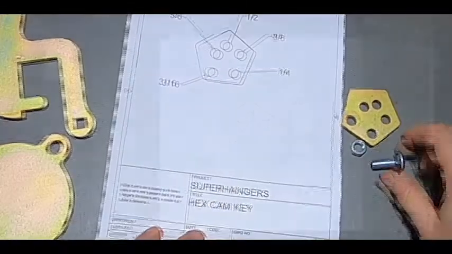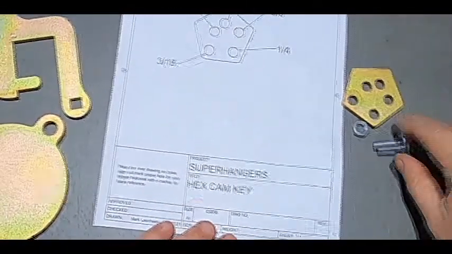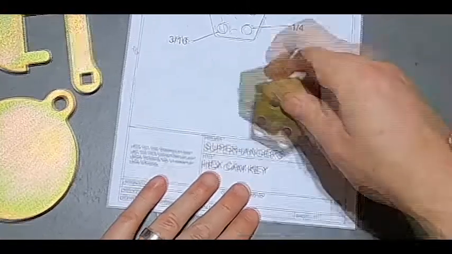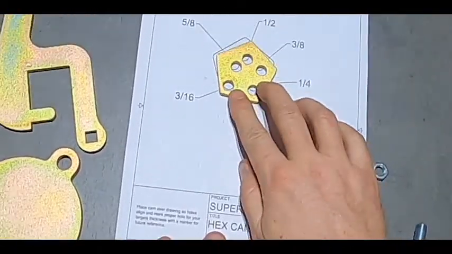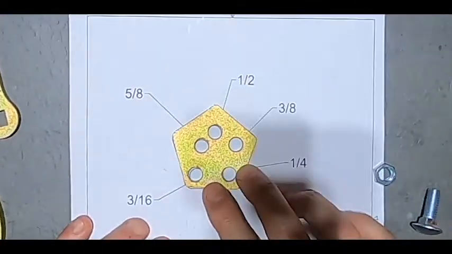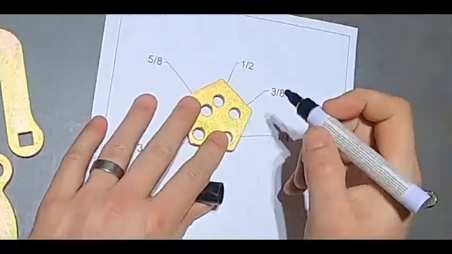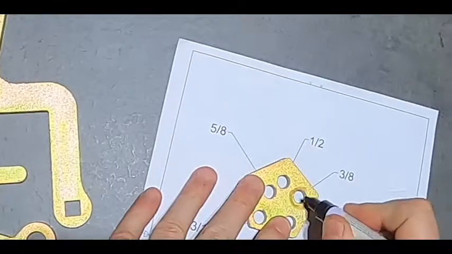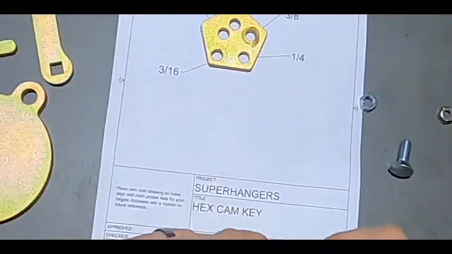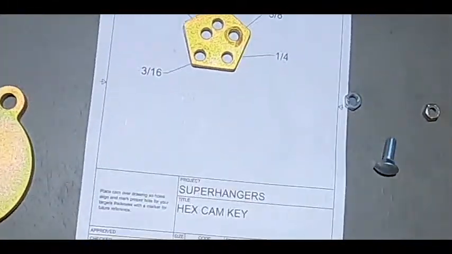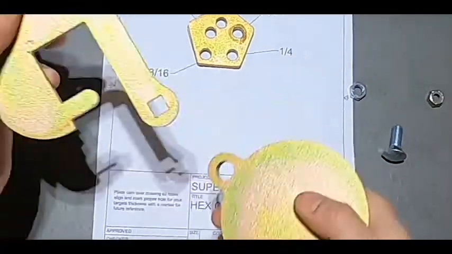Okay, I've got my sheet hot off the printer. As you can see, it works quite nicely. Guys, in this demonstration here I'm using a jam nut instead of the nylock nut. That's just so I can tighten it by hand for demonstration. You can see I placed the cam over the key and marked the 3 1/8 hole, which is appropriate for the 3 1/8 inch target right here.